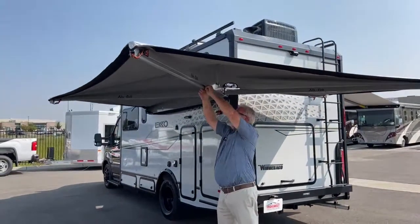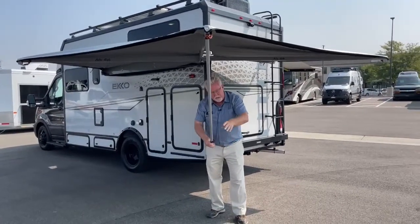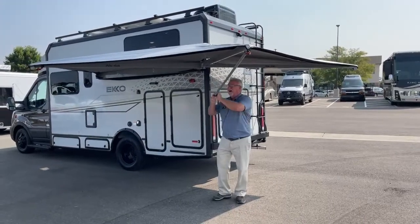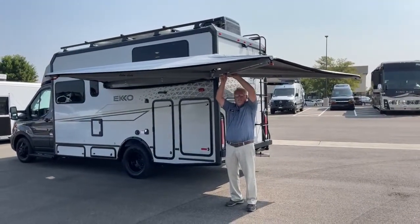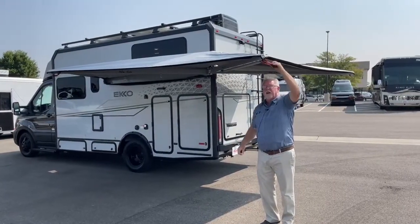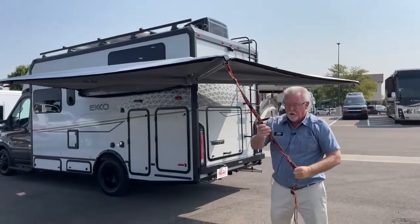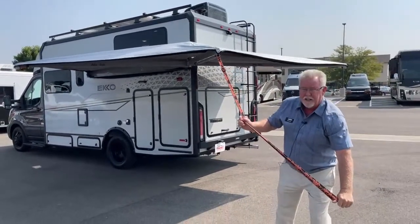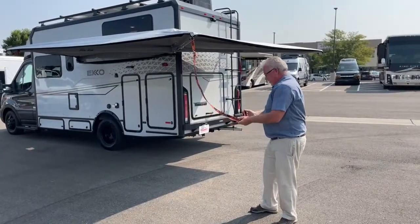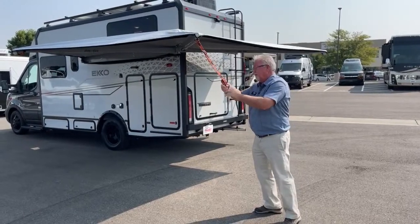There's actually a little pole here. You can see it's got a couple holes in it. If you need to put it down and stake it down because of the wind, that'll help from it getting blown around too much. You also have what I call the Roadie Straps. If you've ever been to a fair or a carnival, you can have these weighted down to help keep some tension on it. And there's one on the 3 corners. Let me put this back up.